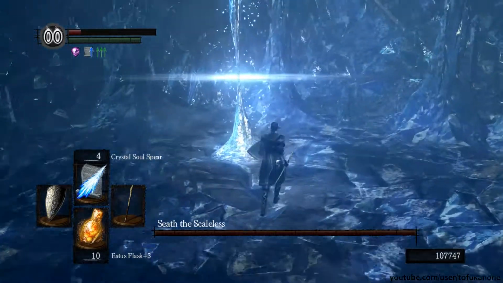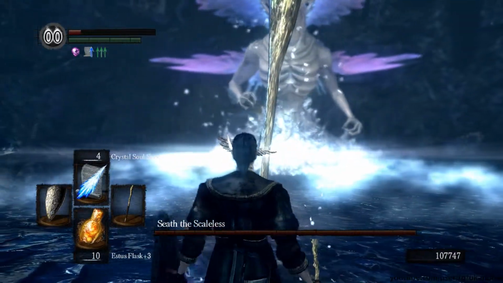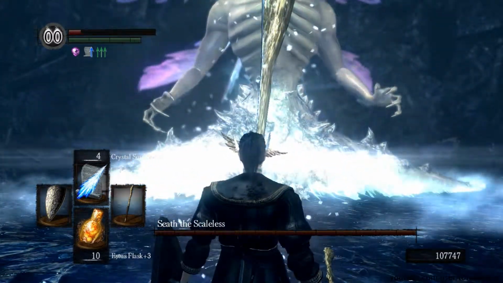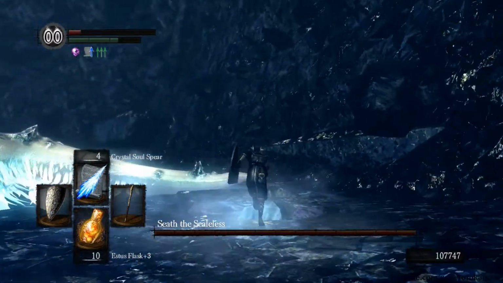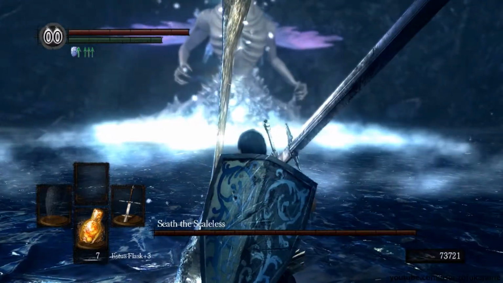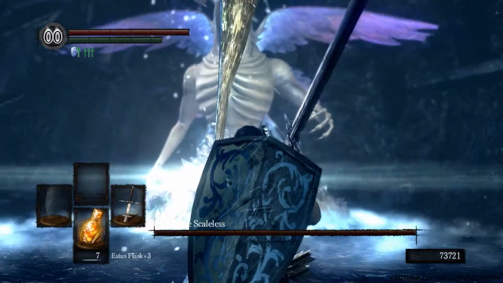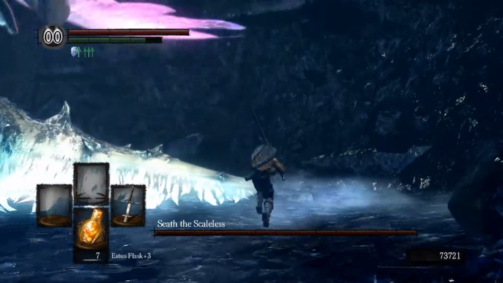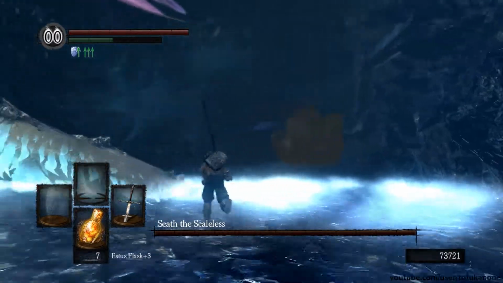So again, there's a very simple trick you can do to possibly make this quite easy on yourself, and that is again employing the stagger he gets when you destroy the crystal. To do this you basically do the exact same thing I told you before, but instead of breaking the crystal when Seath is close to you, you actually just stand there and wait until he starts winding up an attack on you. Then you run around behind him. Usually around the time you're to his side, he will have finished his attack and broken the crystal himself.